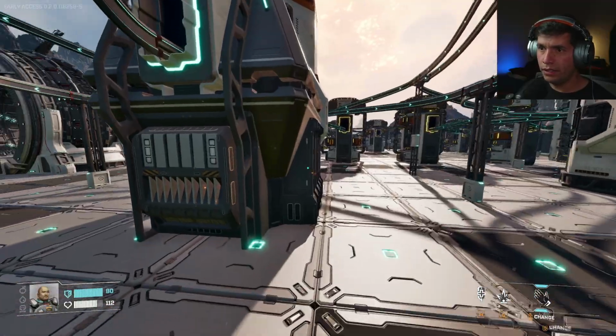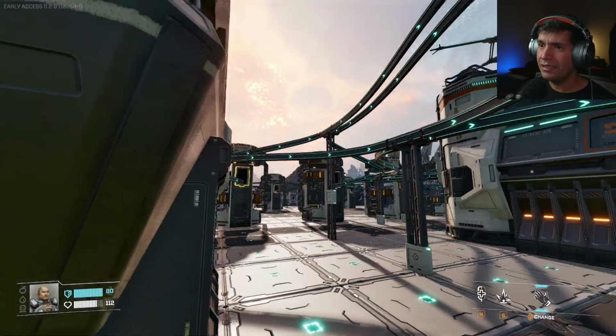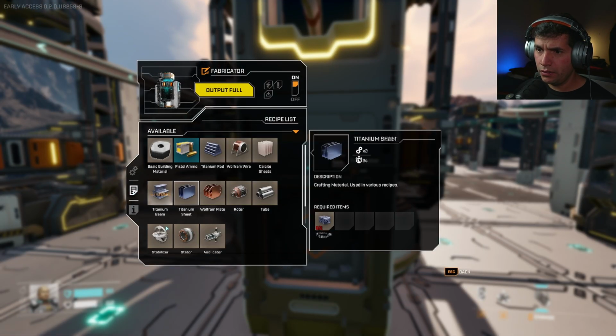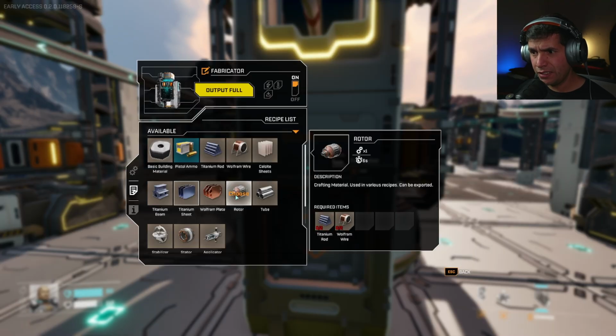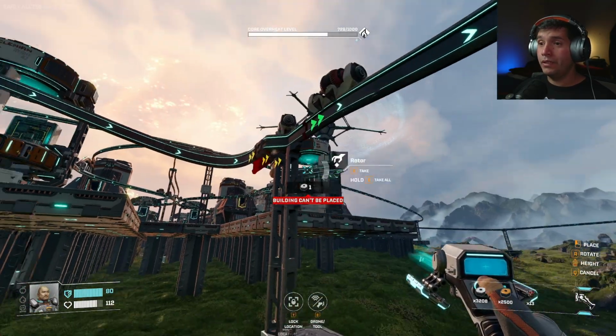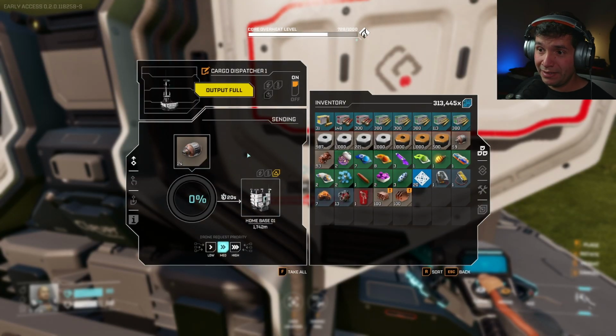All right, did a little bit of cleanup, and then what does it? I don't think it takes these guys, so we're not going to need the furnaces. What we're going to need is these guys back here, which are going to make the rotors, which need titanium rods and wolfram wire. All right, that's pretty sweet. So we'll be able to overwrite some of the switches or some of the base stuff that we have.